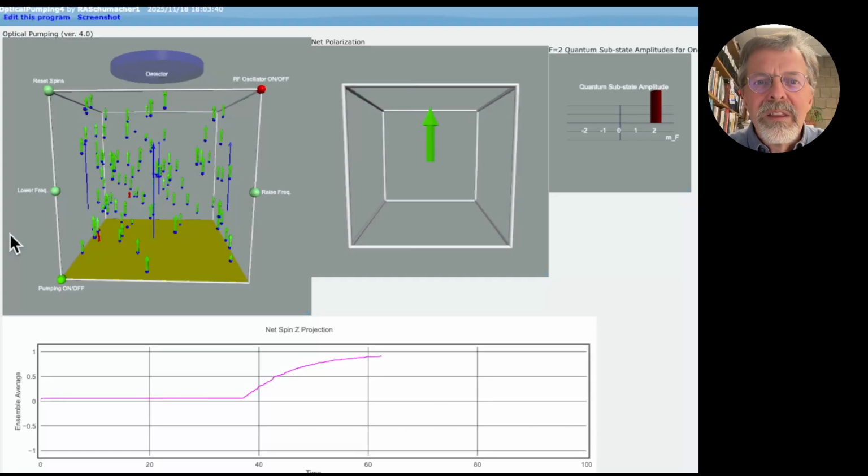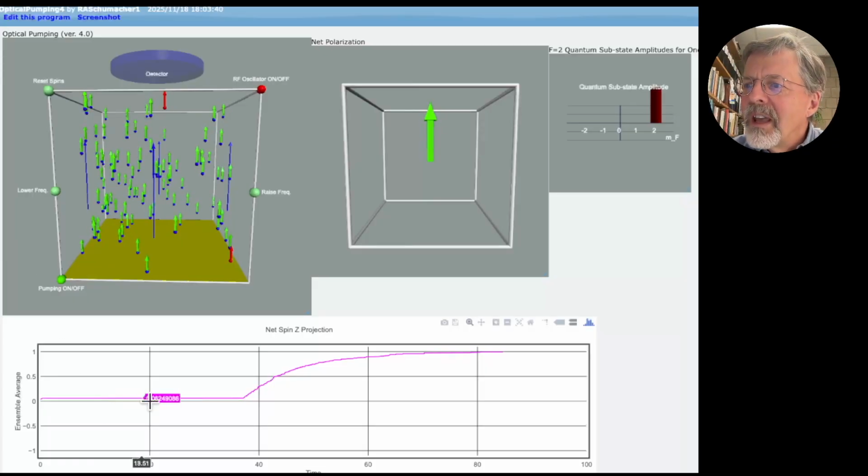time scale, and then de-excite back to a lower level that has either the same or +1 or -1 quantum number of magnetic substate. But on the average, you're going to push the atoms up to higher and higher energy levels, because for every absorption of a photon, that's going to always push the atoms up 1 step. So they get pushed up 1 step, and then they either stay there or they go up another step or they come down a step. But on the average, they're always going to be increasing their magnetic substate number.